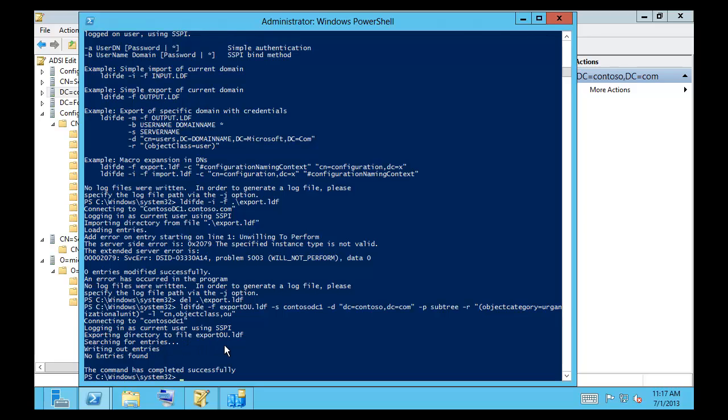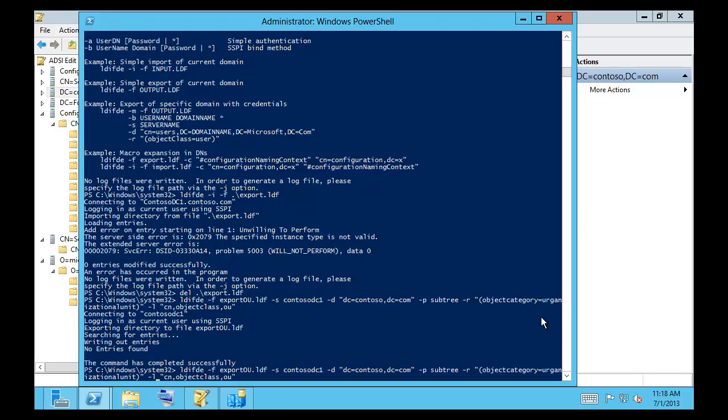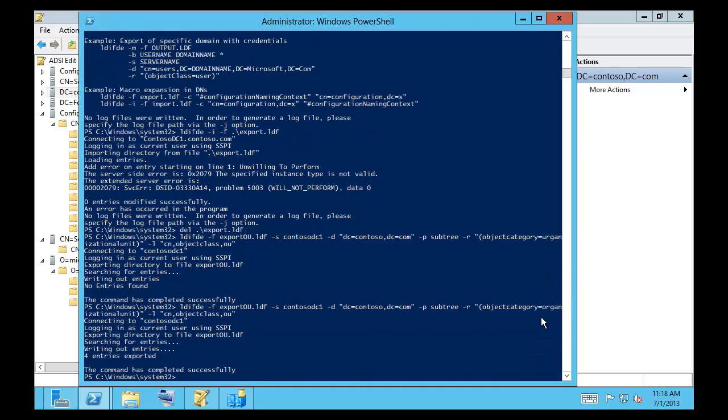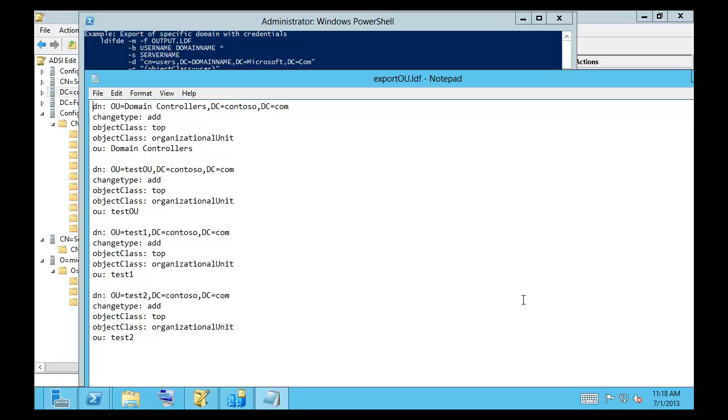Okay. No entries found. I didn't find anything in there. I don't think there is such a thing as an organizational unit. 4 entries. Okay, so let's test that. There they are.